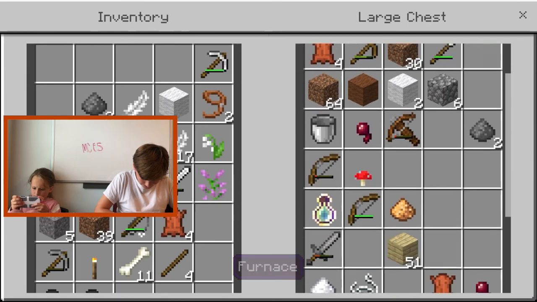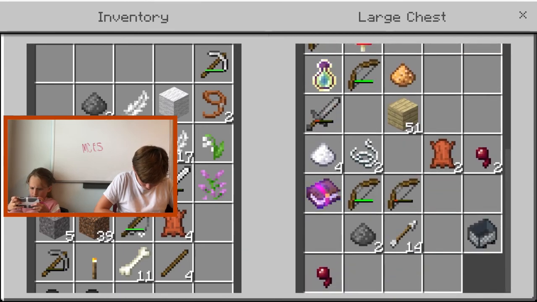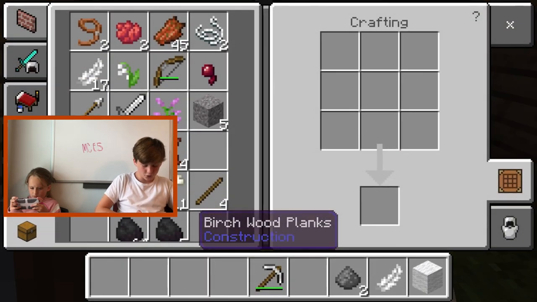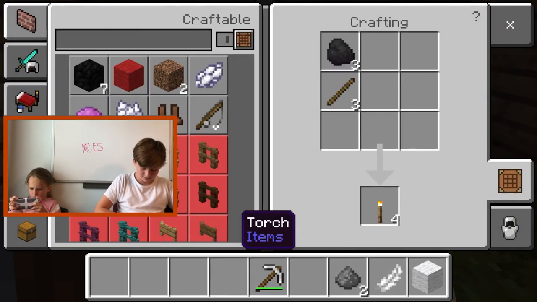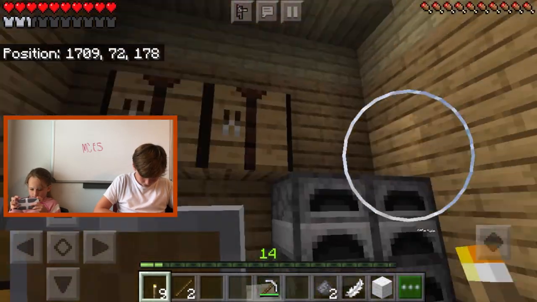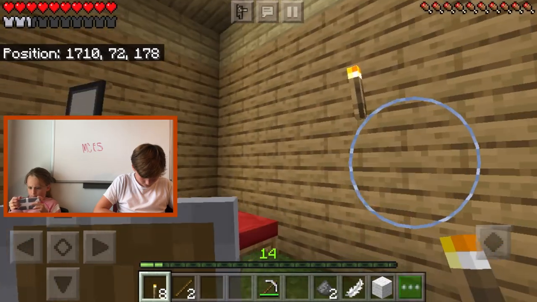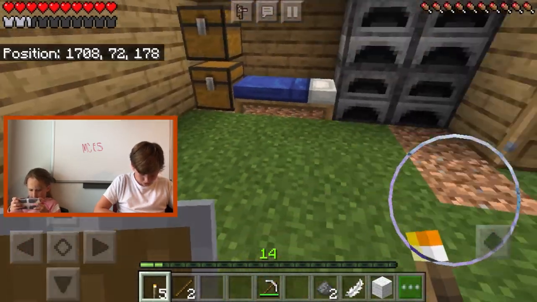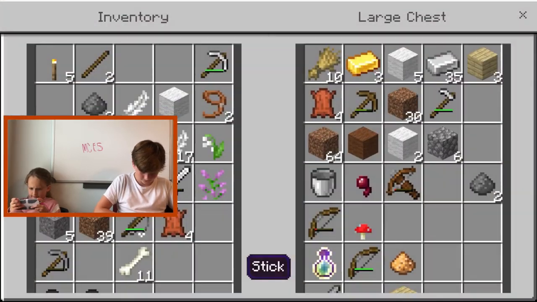Let me make some torches. So you make torches using sticks and coal. Correct myself. And we will put some just around. Clearly we aren't trying to make this cute in here. We're just trying to survive in here.